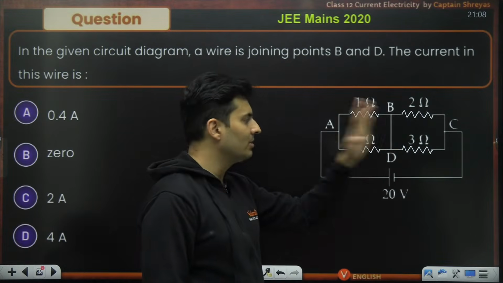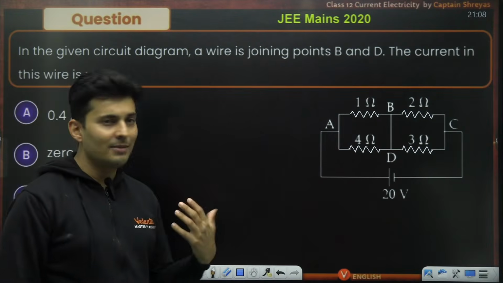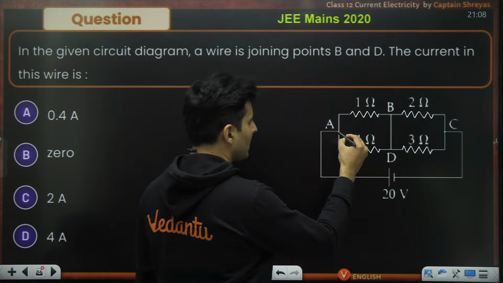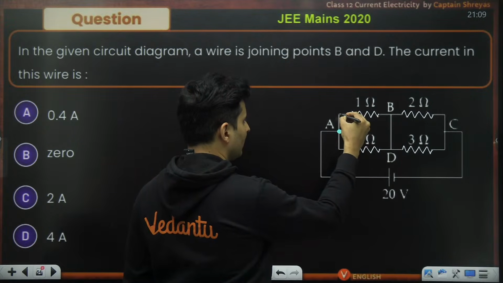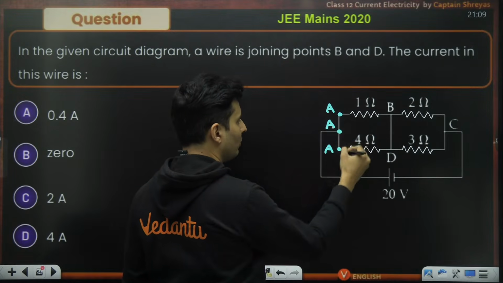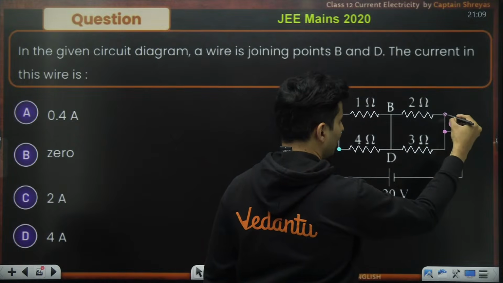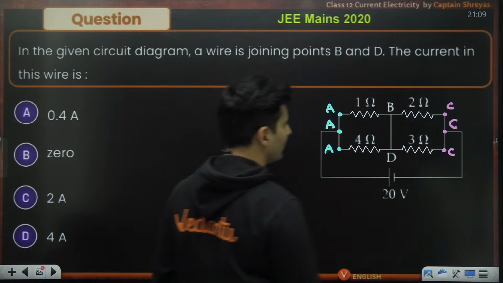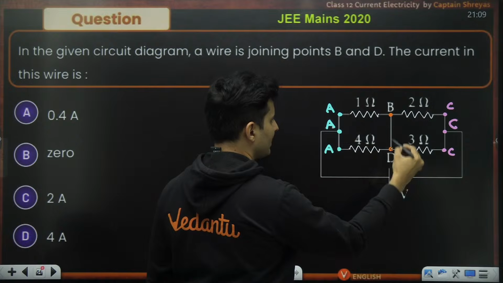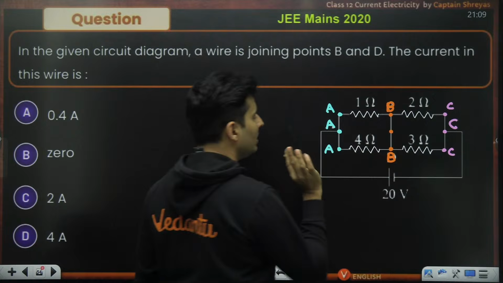1 ohm, 4 ohm, 2 ohm, 3 ohm. Now, first things first, I can see few things are in parallel and their combination maybe is in series. Observe carefully. See, this point, and this point. If this is A, this is also A volts. Similarly, if this point has voltage of C, this is also C, this is also C, this is also C. Lastly, if I take this point as some potential, everything is at that same potential. So this is also technically B only.